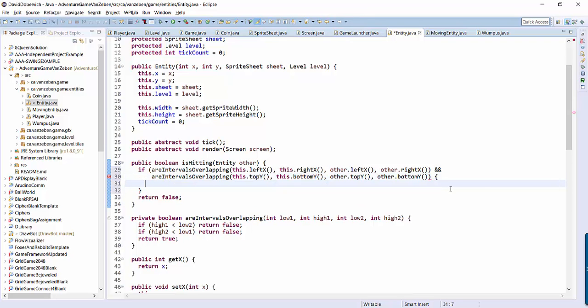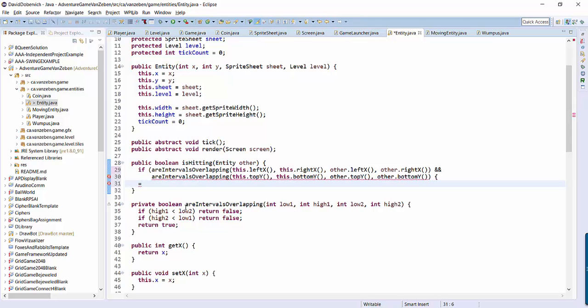So if they're overlapping in both directions, then I'll return true because they're overlapping, otherwise I'll return false. And actually that pattern is unnecessary. I could really just return the result of that Boolean expression.